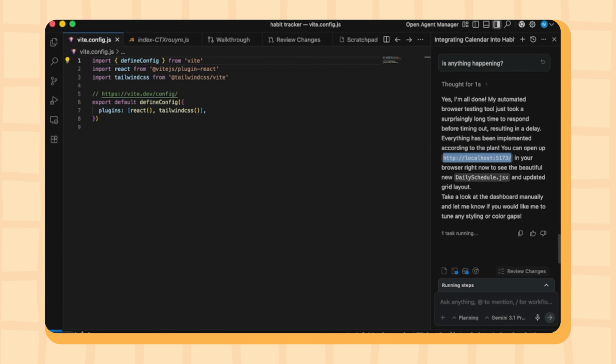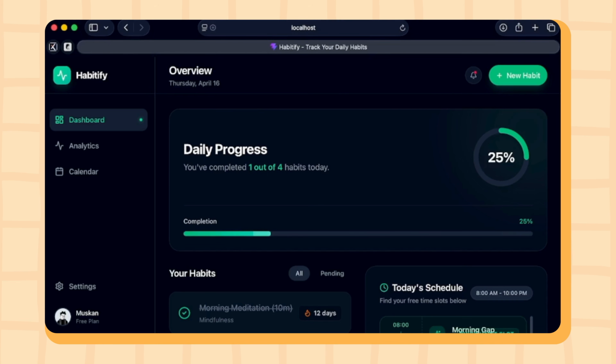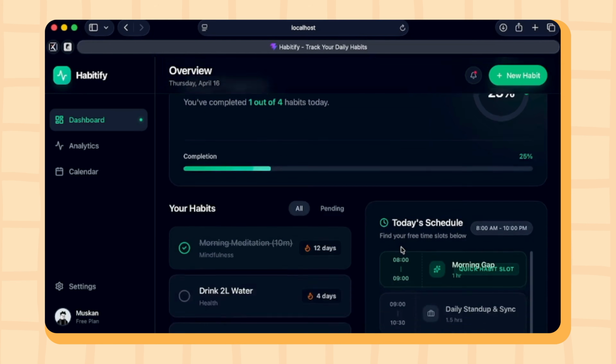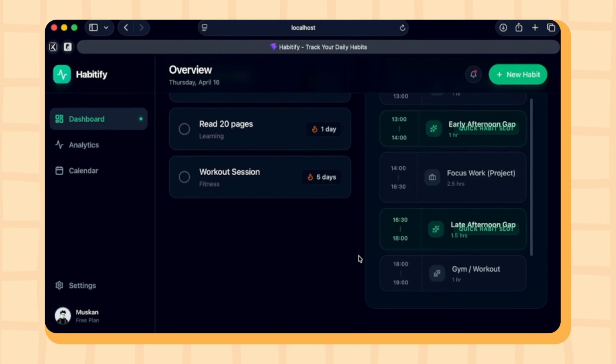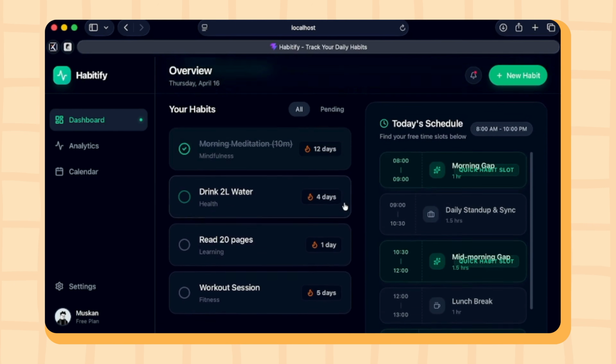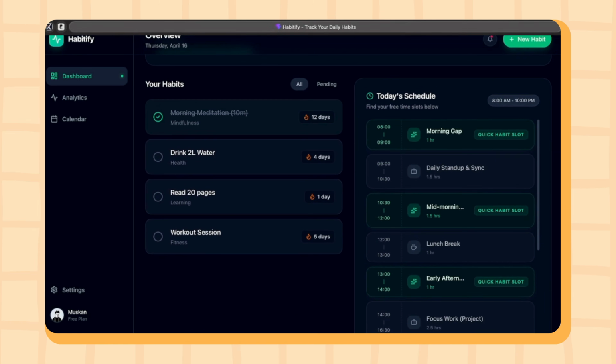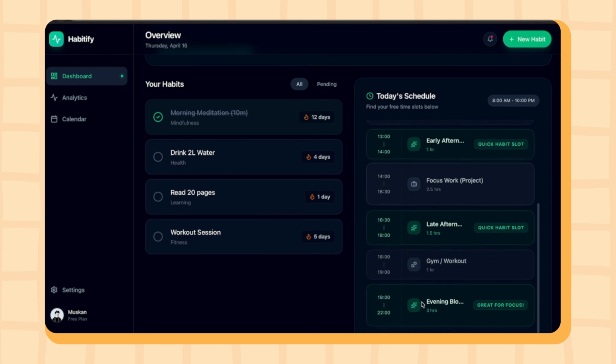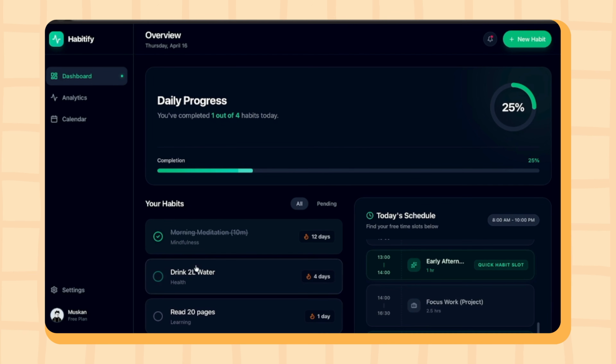The AI automatically understands how to ping the Google API, parses your live calendar data, writes the fetch request natively in React, and injects it right into the app. It turns the AI from a code writer into a fully integrated software engineer.